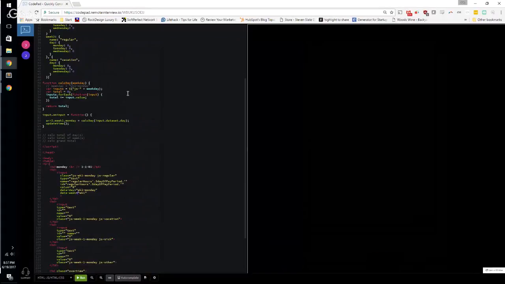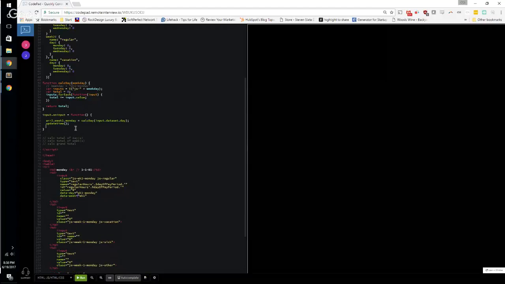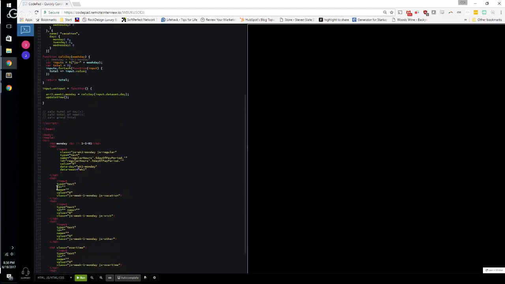So then I could have, I mean, that would make it really, really easy to do two separate functions. One for the total for the week, like the week's total, and then one for the day's total. Mind blown. Yeah. So you can just set these custom attributes, these dataset attributes on your different inputs, and then have that just fire off.